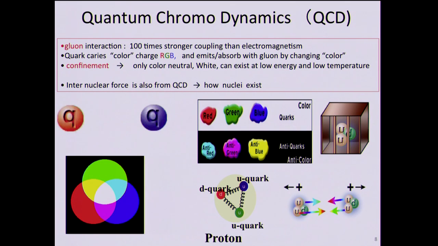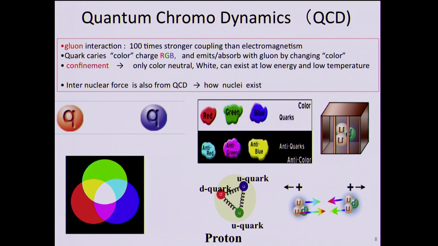So like a quark can change the color. The formerly red quark emits some gluon of a particular color combination, and becomes blue. And the formerly blue one becomes red. So that's how quarks change color in the interaction using this color charge. So in QCD, quarks change color, and the force carrier gluon is emitted or absorbed to give or get momentum from quarks. That's how this strong dynamics occurs.